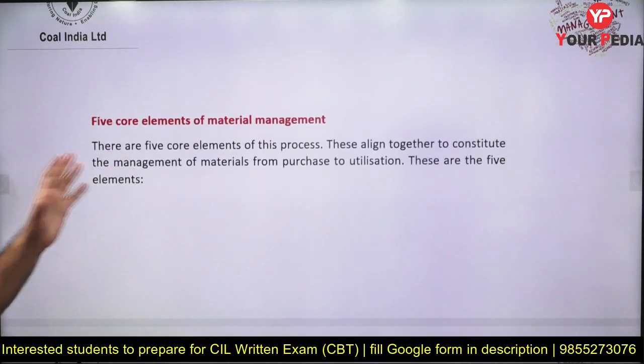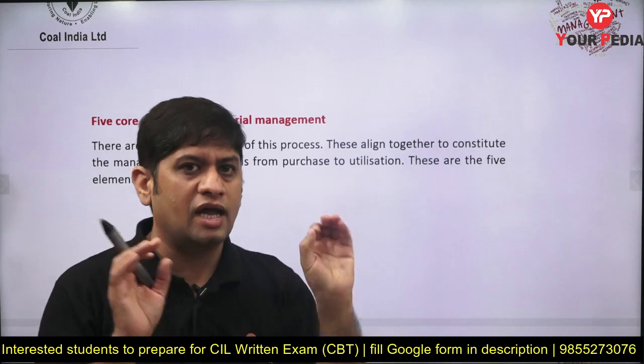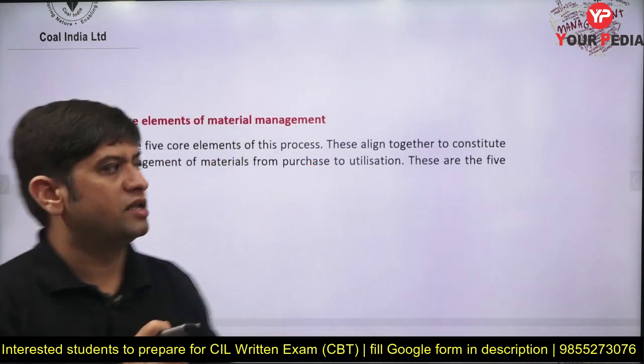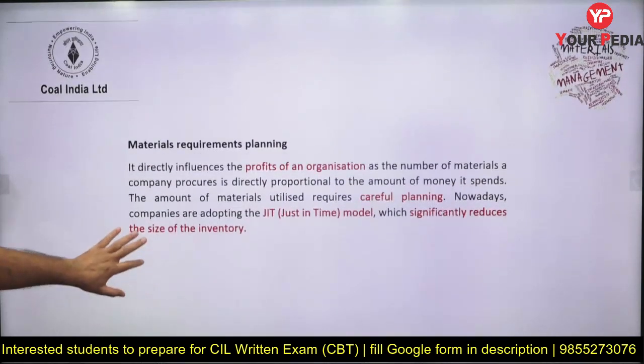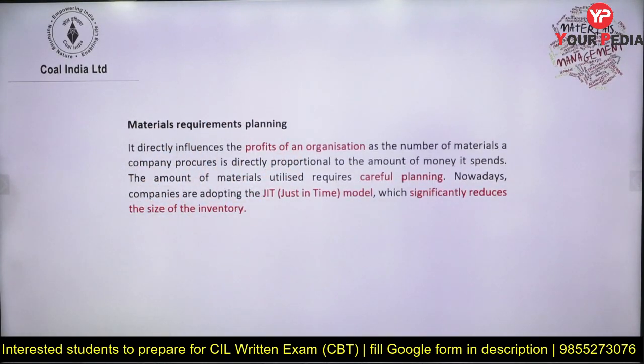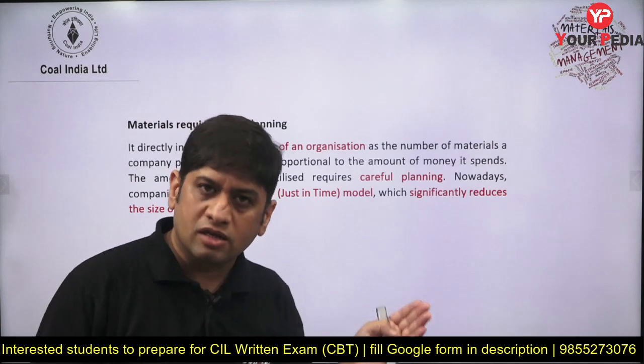Now, another way to put it: what are the 4-5 most important elements of material management? If somebody asks you what are the most important elements, components, or domains of material management, I am going to discuss those with you. Material requirement planning, this is the first one. MRP, material requirement planning, is a different topic in itself. MRP, ERP, they are different topics in themselves.